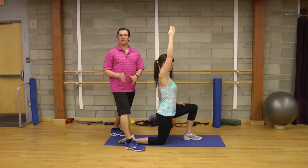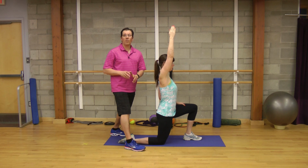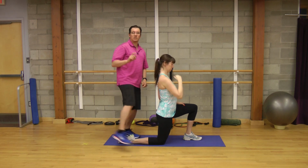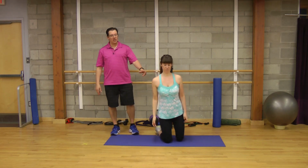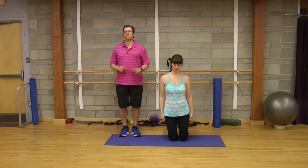And a lot of times people will stop here when it comes to stretching out the hip flexors, when it comes to helping relieve back pain. And so it's important if you have back pain that you end up doing the second stretch. And then let me explain a little bit more when it comes to the first one.